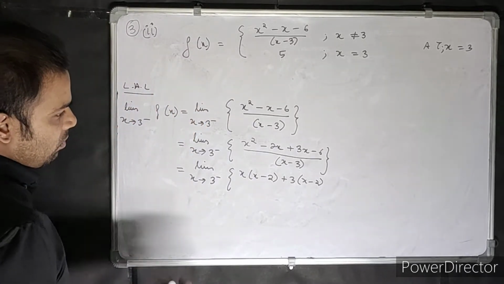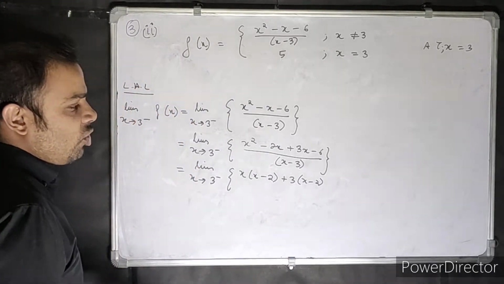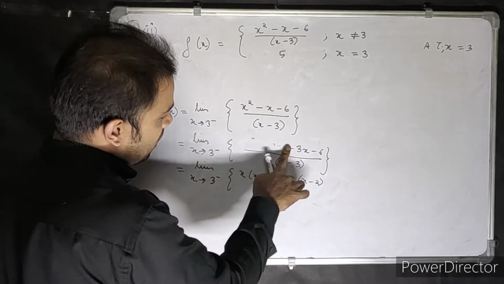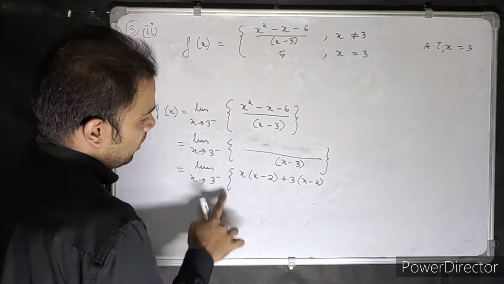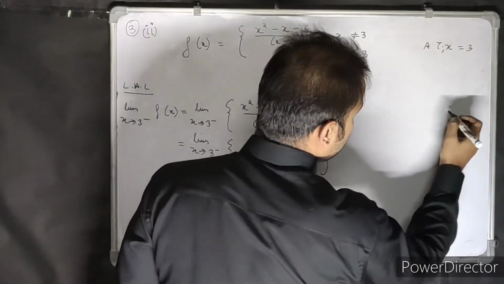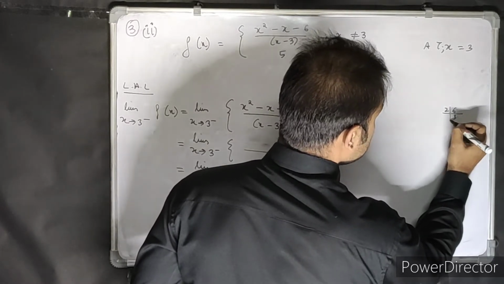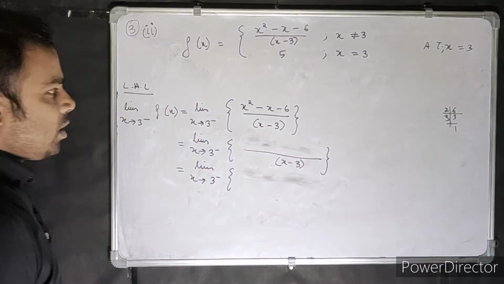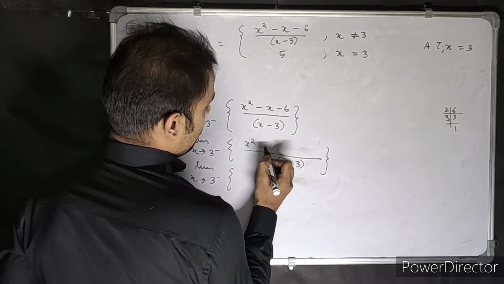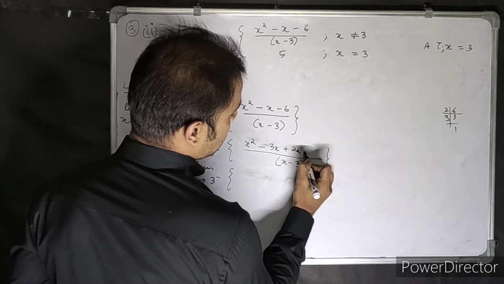What went wrong? 3 minus 1. Okay, we cannot split it with 3 and 1 because this is not coming minus 1. How did I split that? Wrong splitting. Don't split. Wait. It will be 6, 2, 3s are, yes, 3, 1s are. So 3 minus 2. So x square minus 3x plus 2x minus 6.